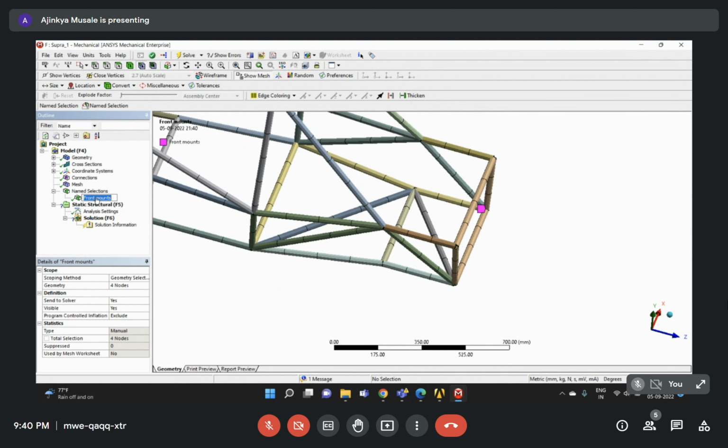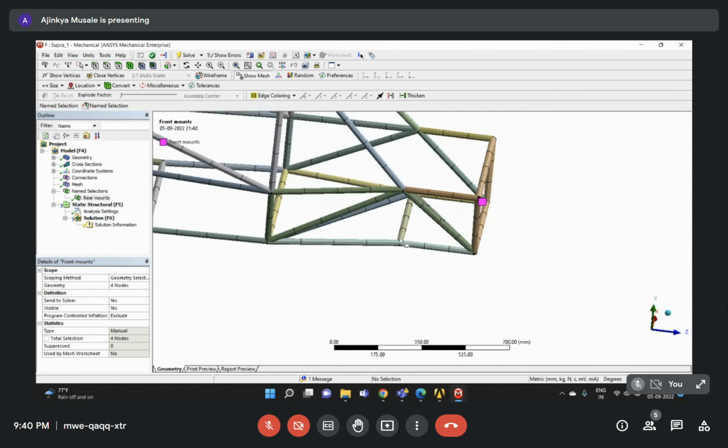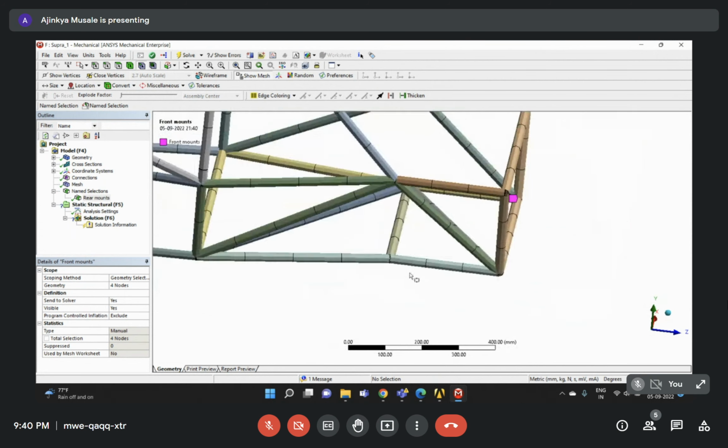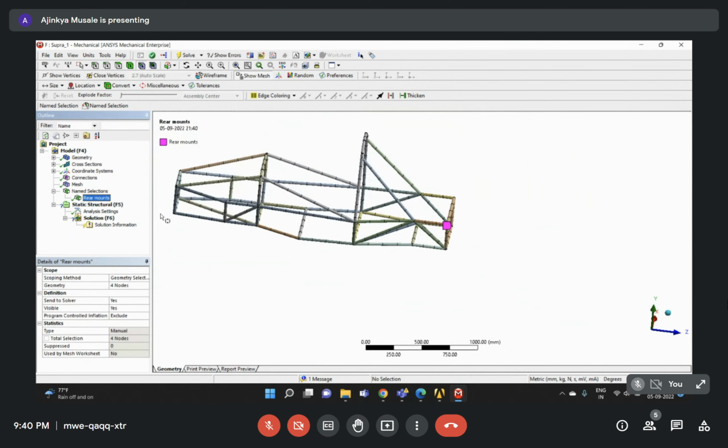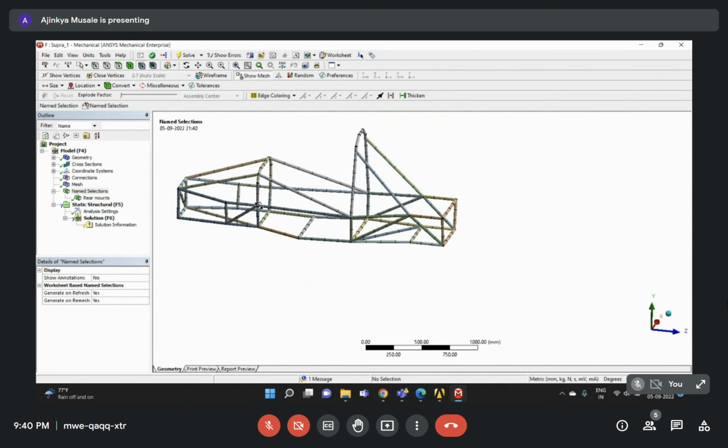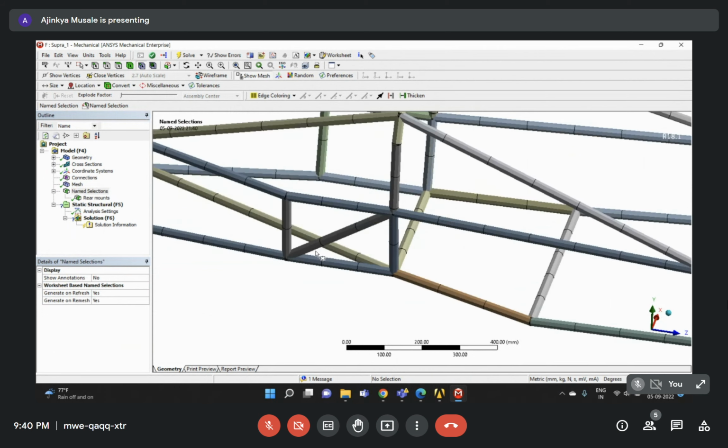Let me make that correction over here and name it rear mounts location. Fine. If you click on this, you can see those nodes, right? Now just go here, and now you have to select for the front side.